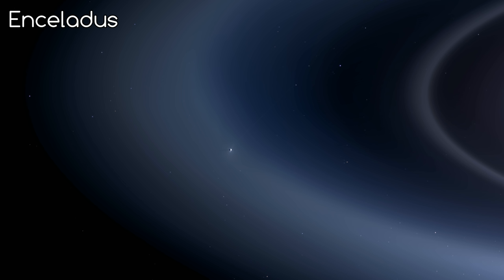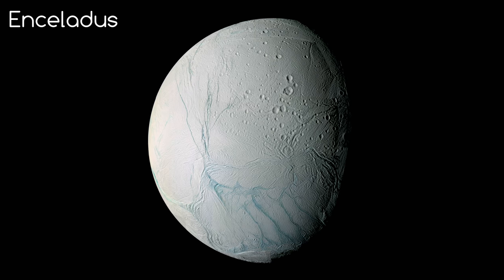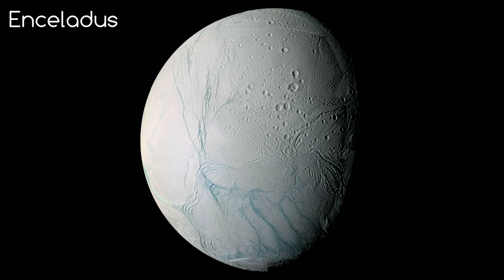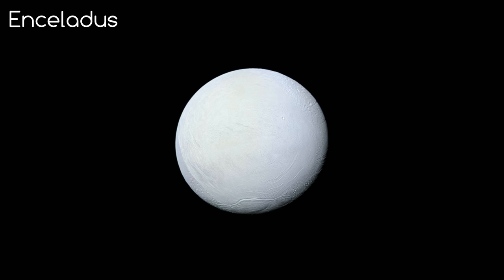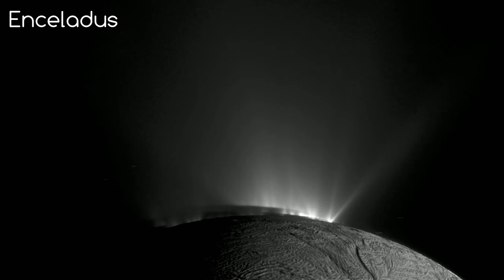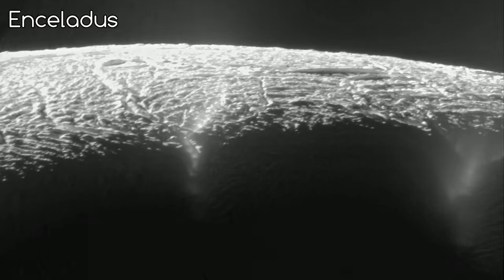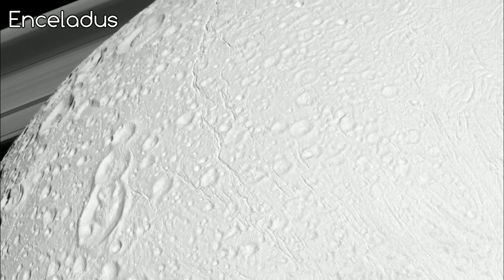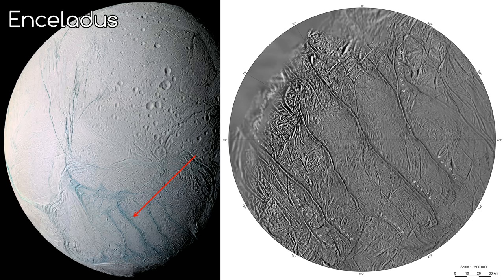In fact, you can see these geysers blasting jets of particles even in this picture. A close-up of Enceladus, seen in ultraviolet, visible, and infrared light, shows it's an incredibly pretty moon with relatively few surface craters, which means it must be active with water volcanism to renew the surface. It's covered in a very thick layer of ice, which makes it one of the most reflective objects in the solar system. These cryovolcanoes blast about 200 kilograms a second into space at speeds of over 1,600 km per hour. It's thought that a liquid water ocean lies under the ice, particularly near the south pole, and is under enormous pressure — hence why these cracks are formed and water is escaping.